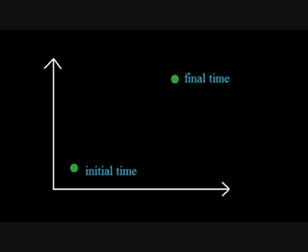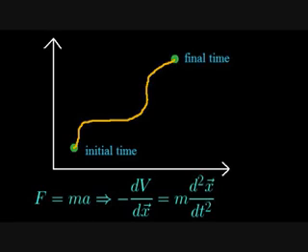Imagine that we know the position of a particle at two different times. What trajectory does the particle take between these 2 points? We need a differential equation for the position of the particle as a function of time. Such an equation exists, of course, and is called Newton's second law. In this video, we show how to derive Newton's second law from a deeper, or at least equivalent, principle.